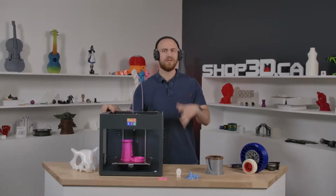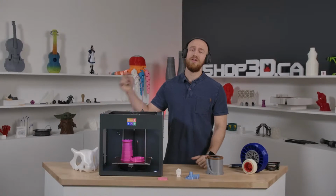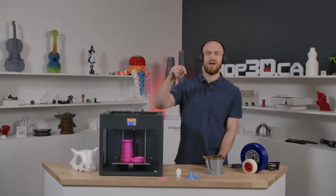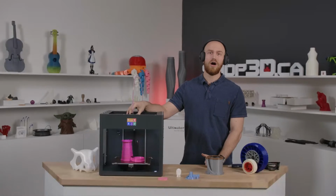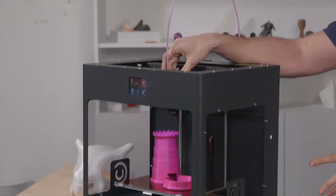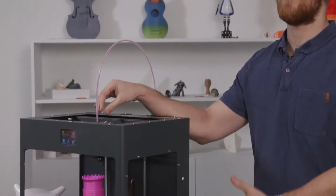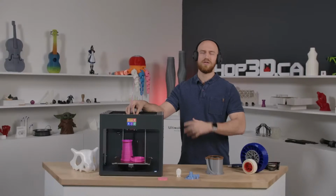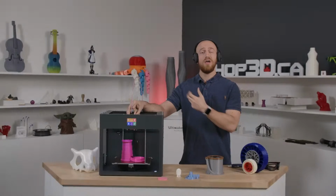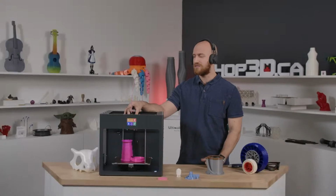So let's start with a few things that matter to most people, which is build volume. The build volume here is 10 inches on the X, 8 inches in the Y, and 8 inches tall. It's an all-metal hot end, which means it's a little bit more reliable than if you have any plastic parts in there. And also it's a direct drive, so printing with any filament is a little bit better because you have more control over the flow of the filament. And even with TPU, which is a flexible filament, you should have an easier time.